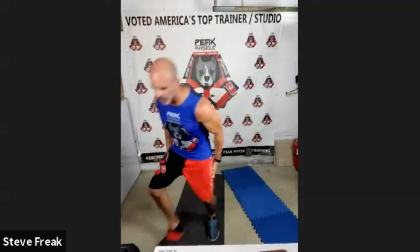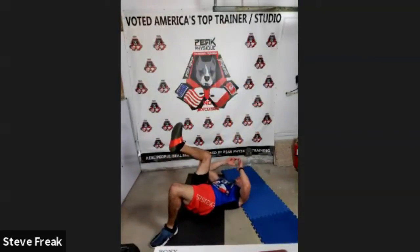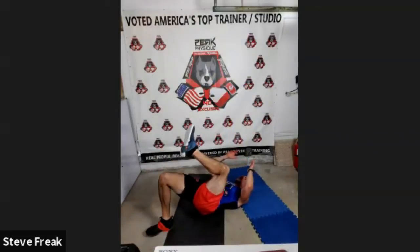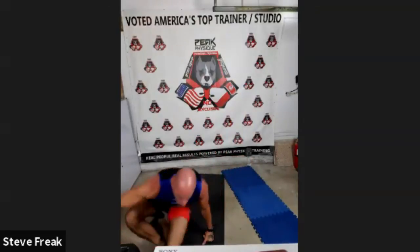Get them up there. Hips stay high the whole time. Hips do not sink down. Nice, slow reps. Squeeze, hold, lower down, under control. Squeeze up, slow, hold, lower down, under control. Strong abs, strong glutes.